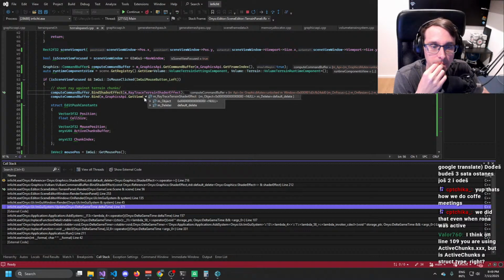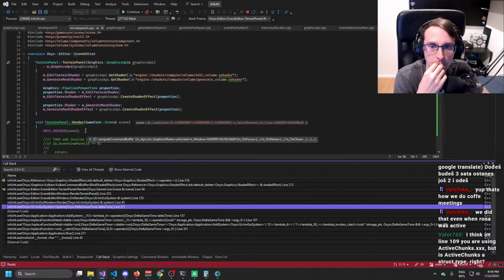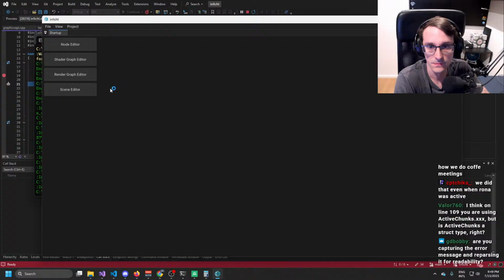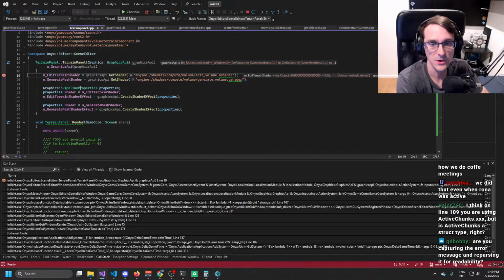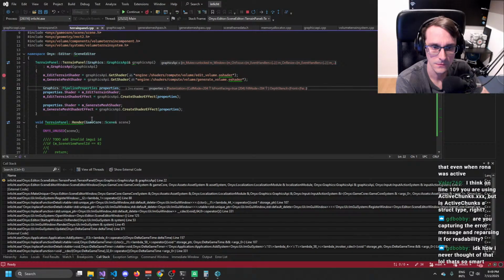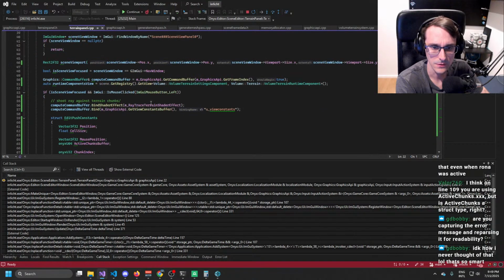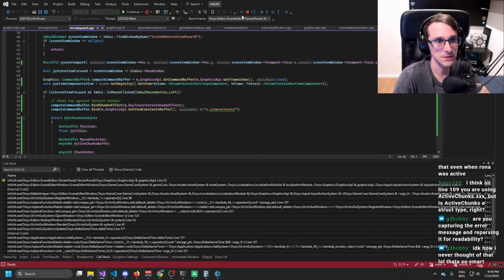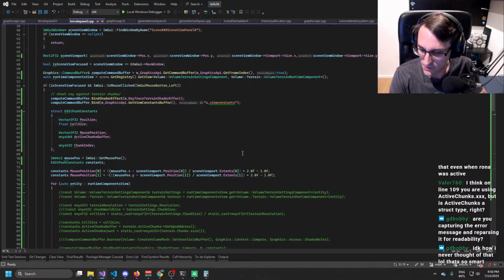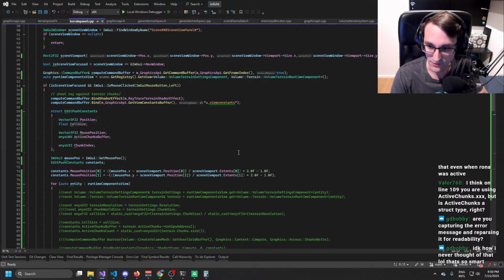My shader is empty. Am I not calling this? No, I am. Isn't that the rate? Oh, god damn it. I see. Yes, I do. You mean the Vulkan validation? Yeah.